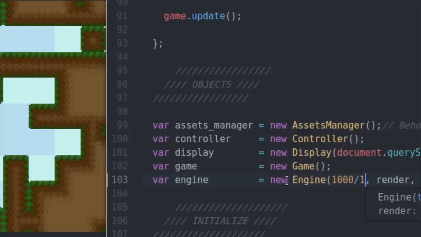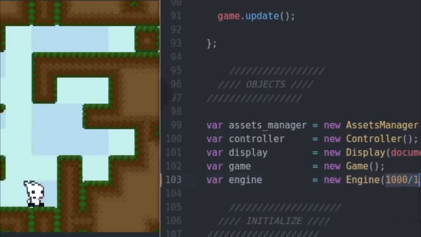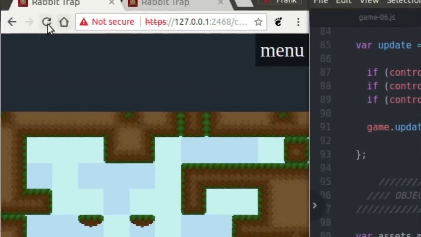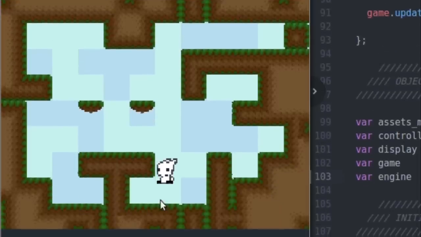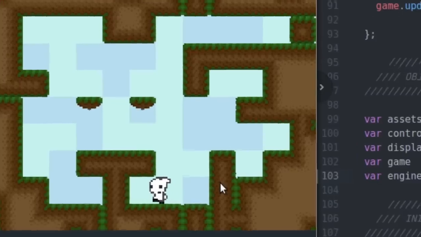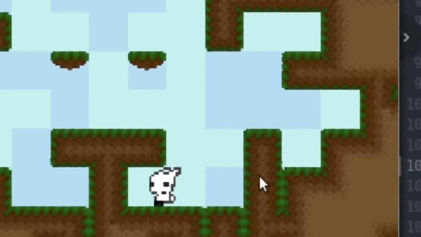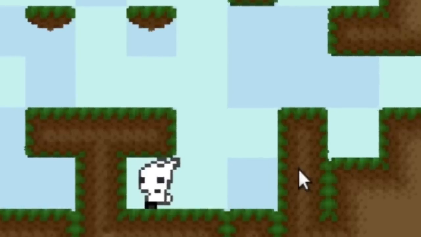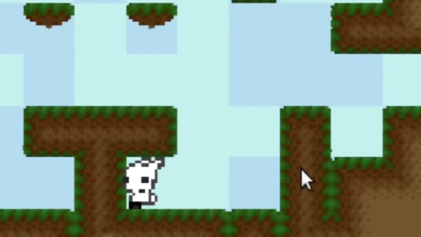So I'm going to save my code. I'm going to set the frame rate to 1 frame per second. That's going to slow things down a lot. And I'm going to refresh. Now, as you can see, things are really, really slow. So I'm going to run over here into the corner, and it's going to take a while. So just bear with me. But I'm going to show you this glitch in as slow motion as I think it should be. I don't want to go any slower than this or it would take forever.